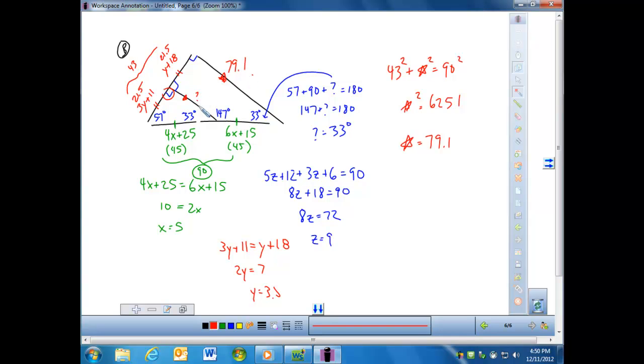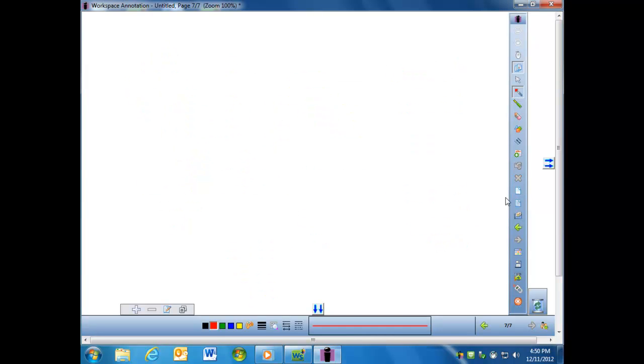How do I find that question mark now? Well, I could do the Pythagorean theorem on the little triangle if I want, or an easier way is to remember the mid-segment is always what? It's always half of the third side. So 79.1 divided by 2 is about 39.5, give or take a little bit. And now I have every length and every side of the triangle. These are the kind of problems you need to be able to do on your next quiz.